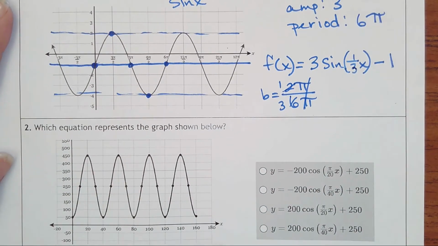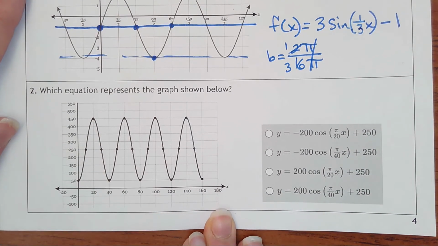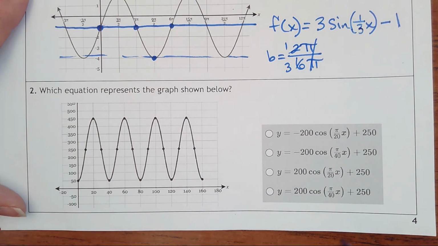Okay, the other types of problems you might see are the multiple choice ones. These are a little harder, but yet easier because you can use the process of elimination. What I like to do is go and figure out what's the difference between my options. Well, they're all cosines. Sometimes they're some cosines, some sines, so that can help you eliminate choices.